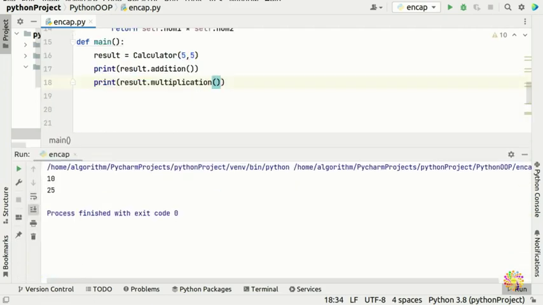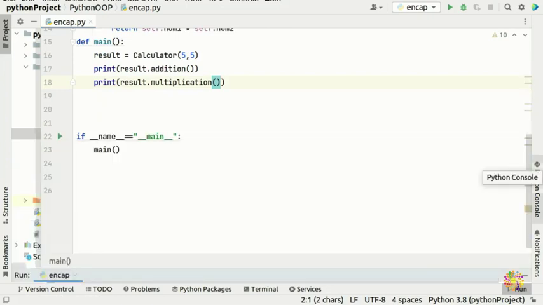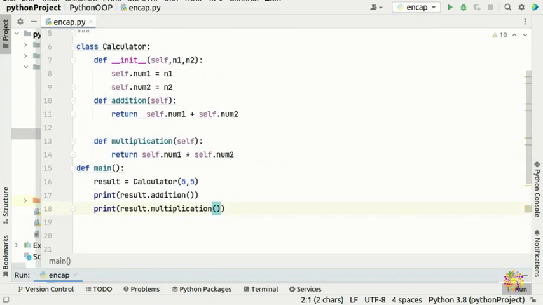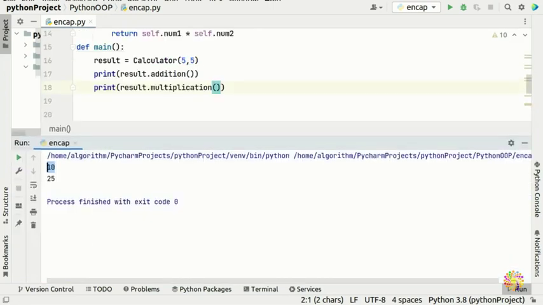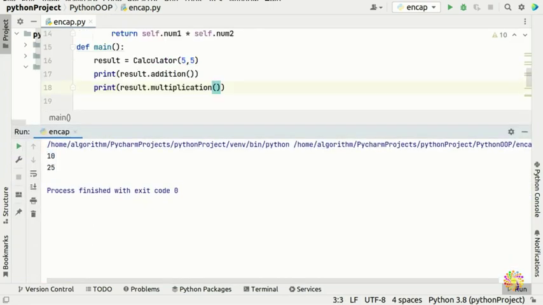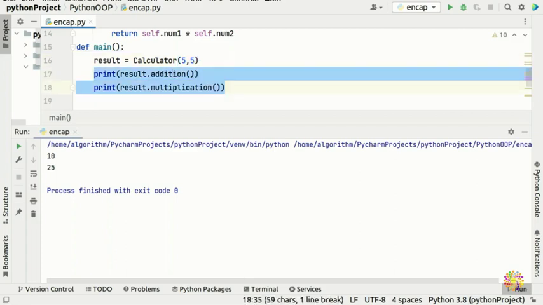For example, it's 25. You can put a division, you can put anything you like, but now the user is only using the buttons. Say for example 5 times 5, that's a button here. In our program, the user is using buttons, but they don't need to know how we implemented these methods, what happens under the hood.